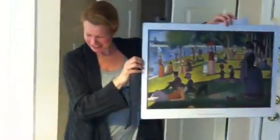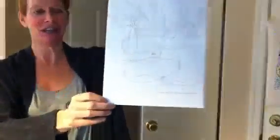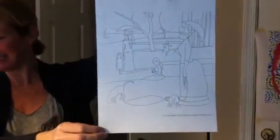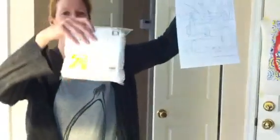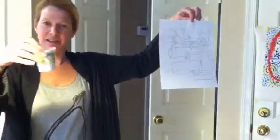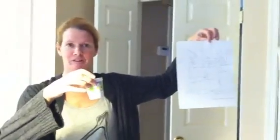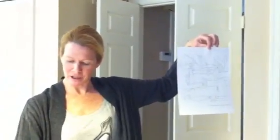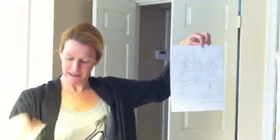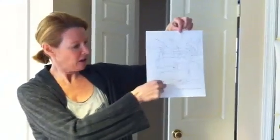Totally Cameron. Sorry. We are going to give the kids this piece of paper if they would like. It is just a little cutout, a little portion of the painting, and they are going to take Q-tips. We will have bags of Q-tips in the closet. They are going to take Dixie cups that you have put a cupful of paint in, just a tiny, tiny bit. You barely want the bottom of your cup to be covered with paint. They're going to dip their Q-tips in the paint, and then they're going to dot along the lines.